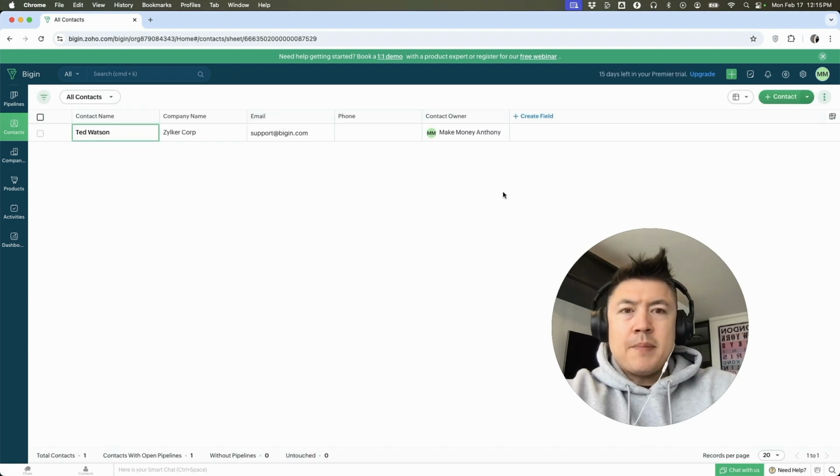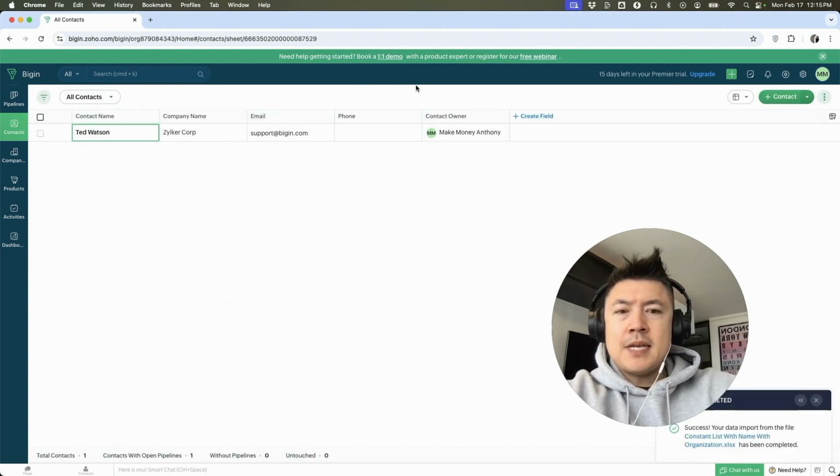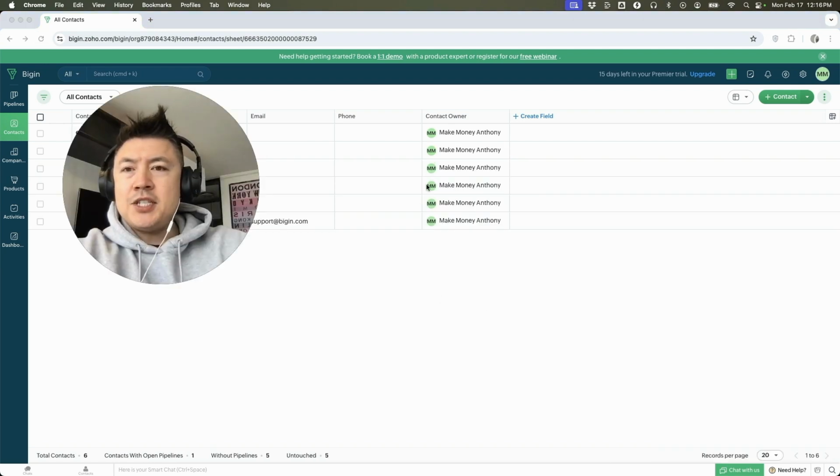Okay, a quick second later, the page refreshes, and you're going to see a pop-up saying that your list is scheduled. So actually you can see this pop-up down here. That was taken care of in about, I don't know, maybe 10 seconds. If you have a huge list though, it's probably going to take longer. So now my contacts are here in contacts. Let me go ahead and refresh this. Okay, so I refreshed, and as you can see, our new contacts are listed here in our Bigin CRM.